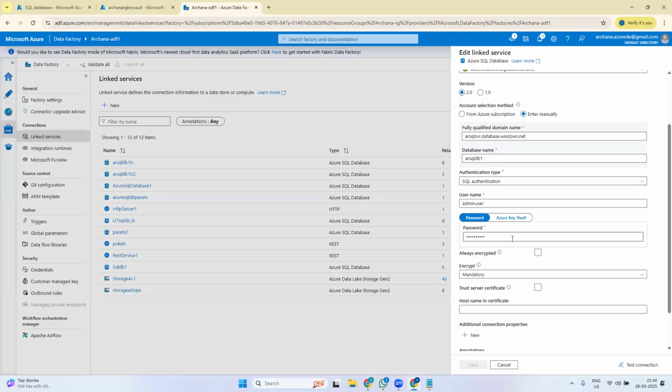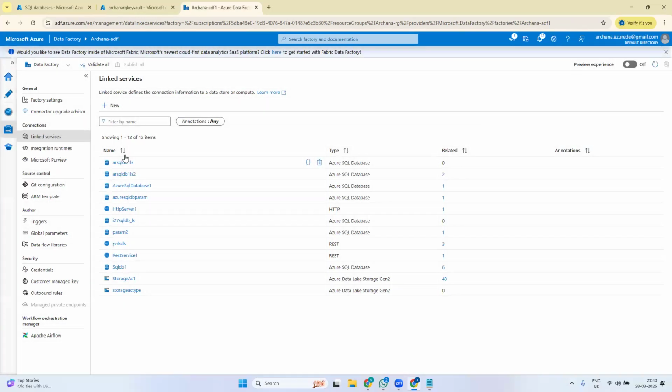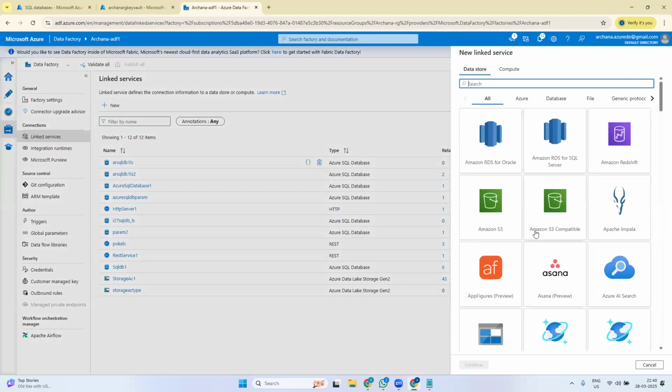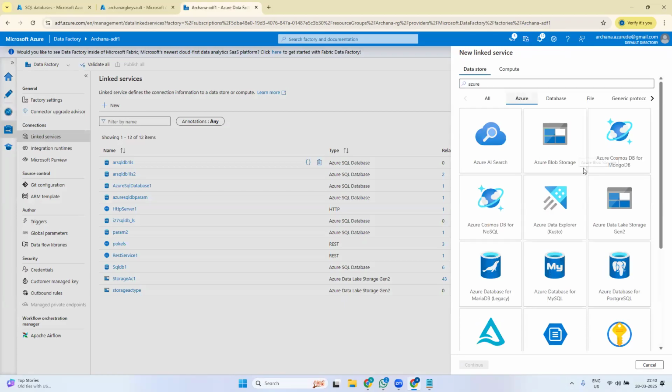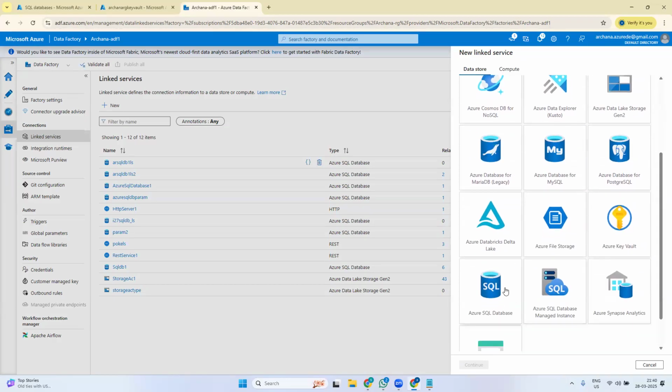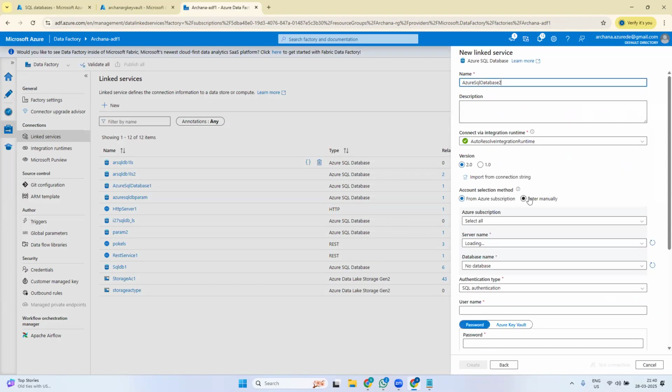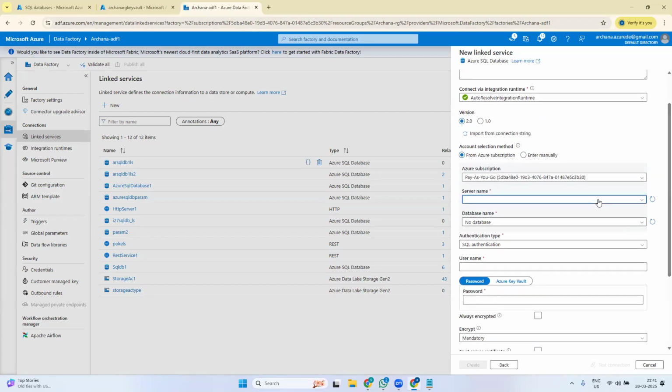Now I want to create a linked service. I'll create a new linked service, same as before, Azure SQL DB itself. And I want to show one more thing also. Azure SQL database. Here the subscription is this only. We can select the server, ARSQL server, right?